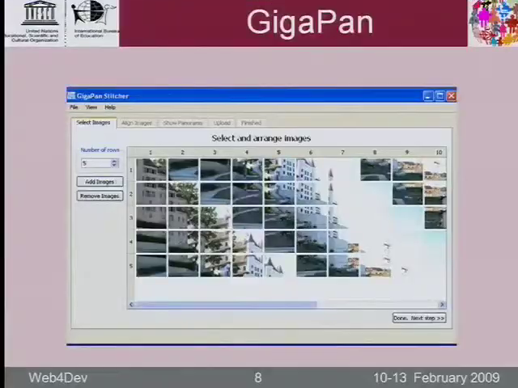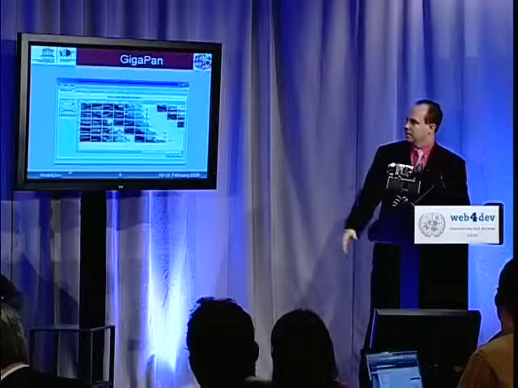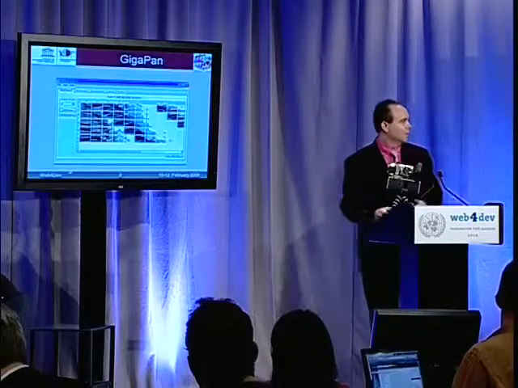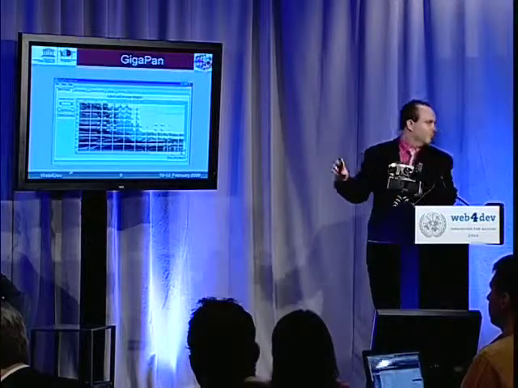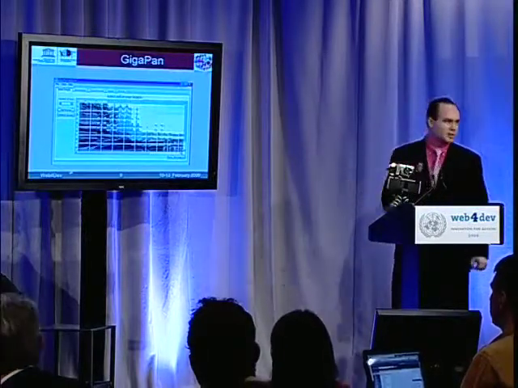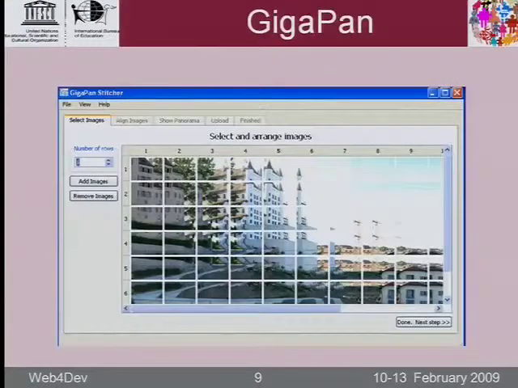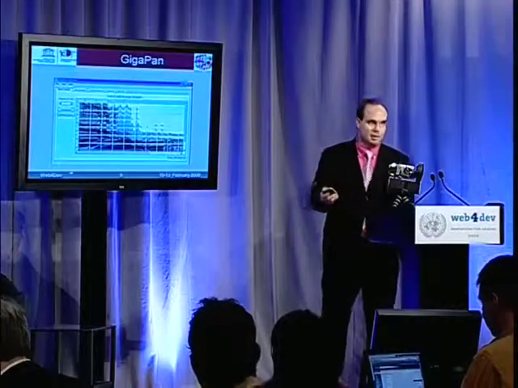Once you take the photographs, they're loaded into your computer the way you would normally do it with a camera. They're a bit out of order, so you have to place them together. This is a town in Switzerland, and this actual Gigapan is 400 images. You then just have to put it in order so it looks kind of, sort of, like a really big picture. And then the software, this is free software now that you can download, stitches them all together. The thing that the robot's doing is taking the photos incrementally so that the computer knows how far apart they are and can get a seamless Gigapan panorama.